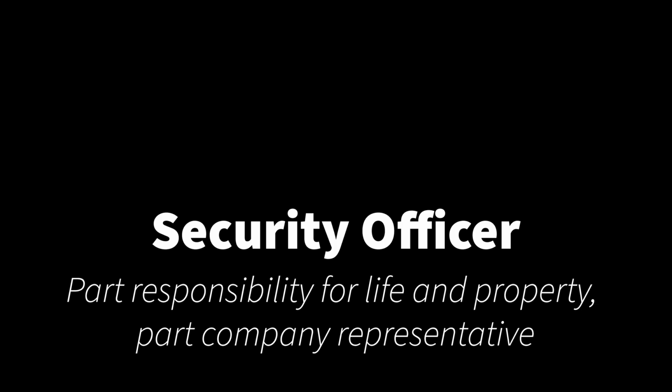For big events, they can be called on to help create compelling slides and clever handouts. Companies have visitors, customers, and vendors showing up all the time that need to be checked in. Security is also responsible for protecting hardware worth millions and billions of dollars. They're almost always walking around and checking in on things.